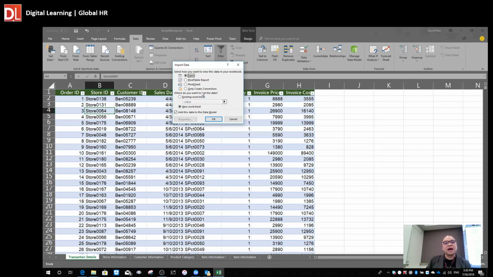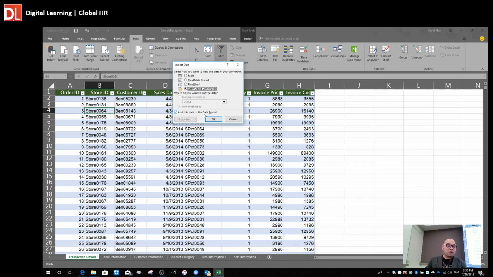So that's why I will choose this option, only create connection. What does it mean? That means no more additional memory space will be occupied, and no more additional table will be generated. Again, this is the first thing I would like to choose. And the second thing, you better select this option, add the data to the data model.